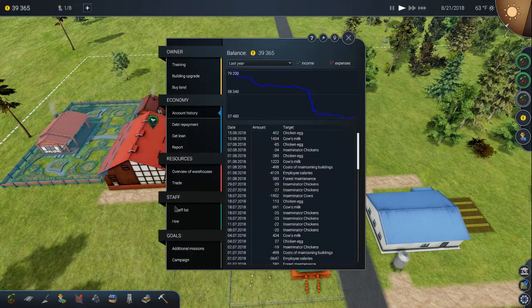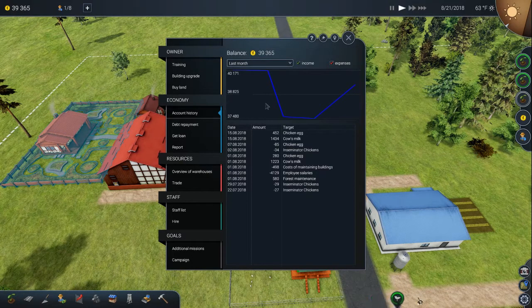I want to point out something here with the economy. If you come up here, you can look at the last month, and I find that to be pretty helpful because last month's a pretty standard month, and it kind of gives us an idea of what our expenses were. So if we keep this level of employees, we need to earn 4,000 plus another 500. So that's, well, really 4,600. The chicken and egg insemination, we don't really have to do that. I don't know why we got minus 85 for chicken egg.